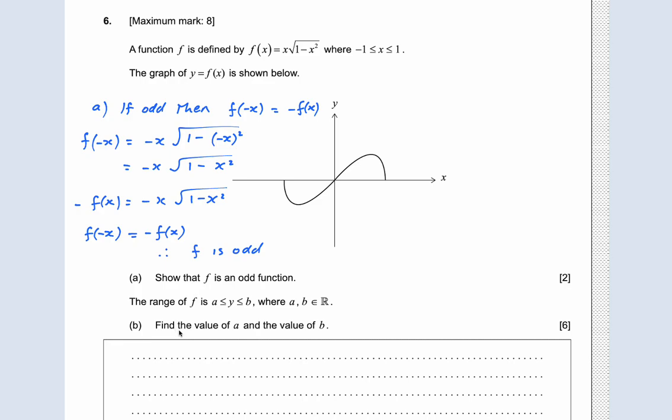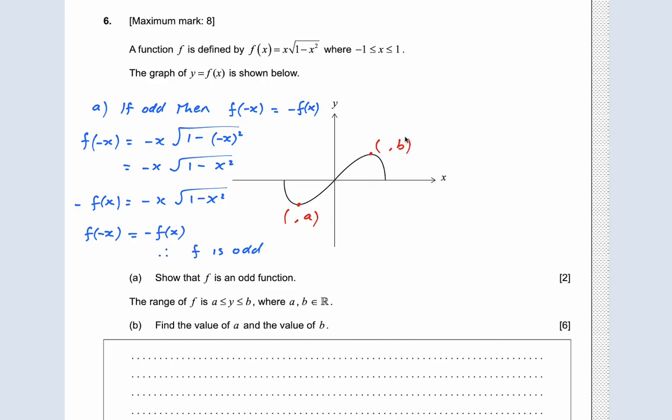This question caused problems, guys, because I remember I gave this question to my students in a mock, and a lot of them struggled. So it says the range of f goes from A to B. Find the values of A and B. So initially it's confusing because it's like, hang on, how am I supposed to know what the range is? So the first thing to get into your head is the range, A is going to be the y coordinate of this. That's going to be A, and this is going to be something B.